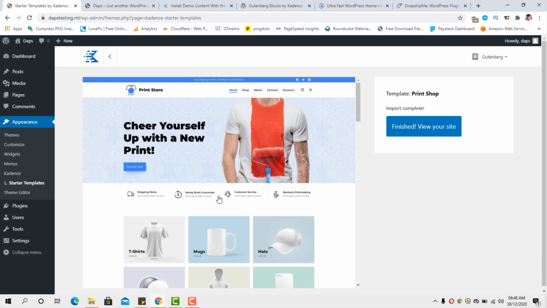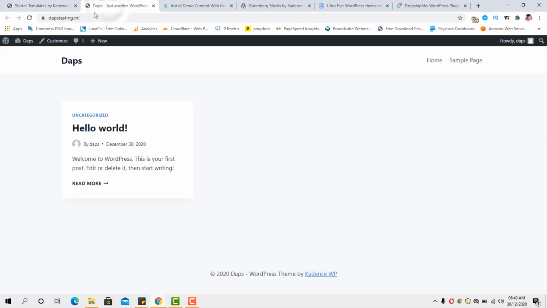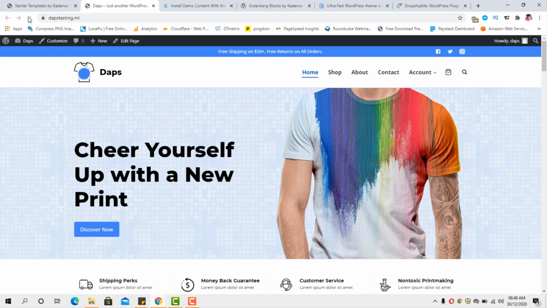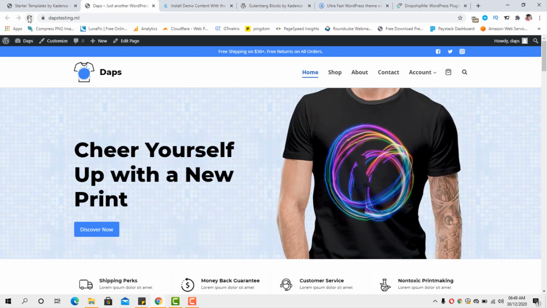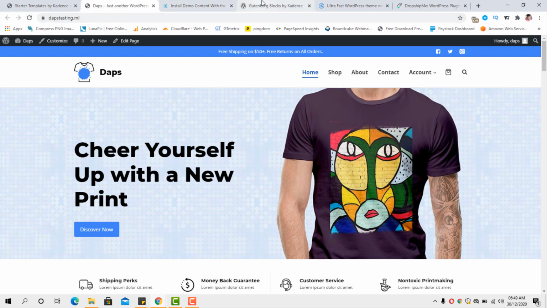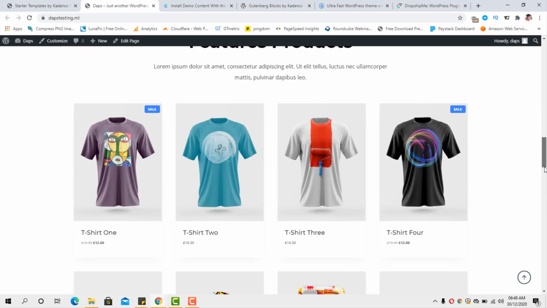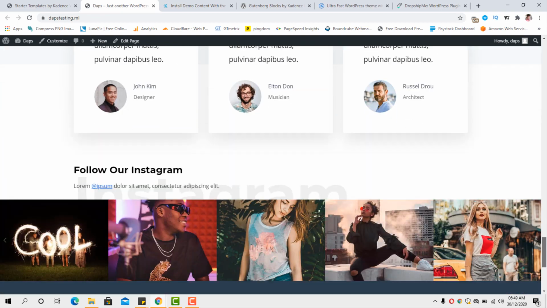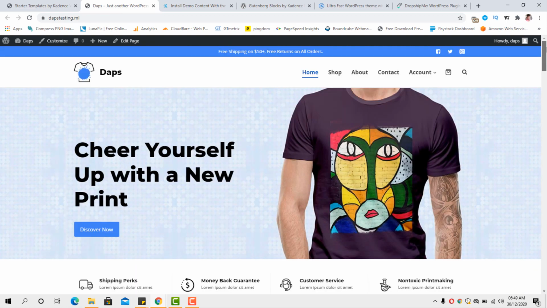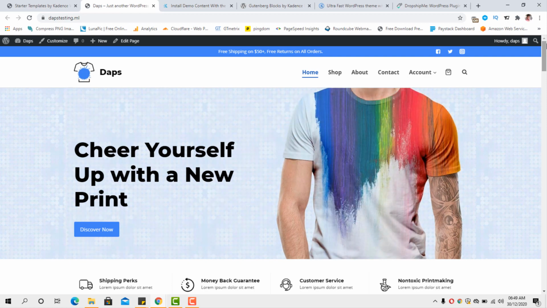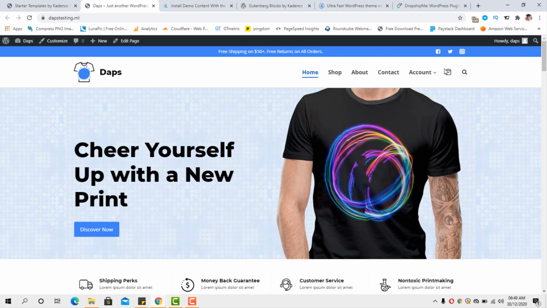Okay, so we have our import complete. So this is finished. We can check what our site looks like right now. But since I have it open here, let me refresh this and see. Isn't this amazing? With just a few clicks, we've got this beautiful e-commerce website installed, and this to me is fantastic. A beautiful theme, highly optimized for our e-commerce store, and also for our dropshipping website.